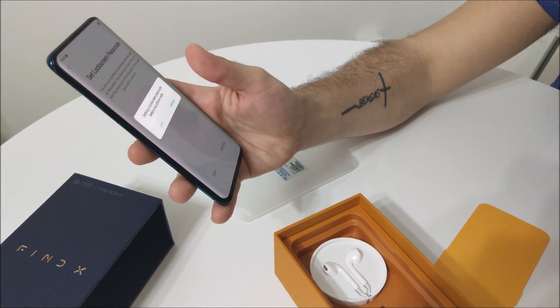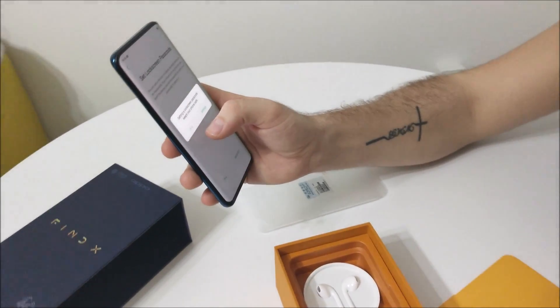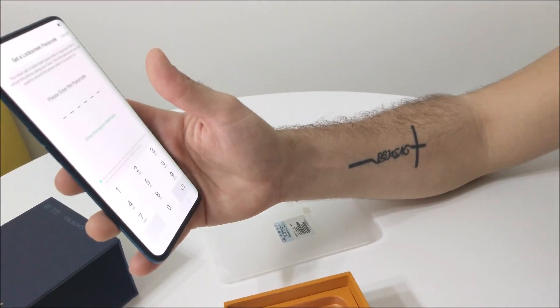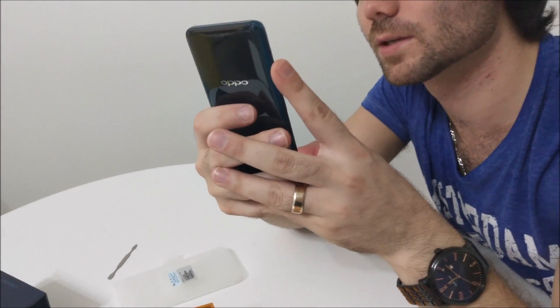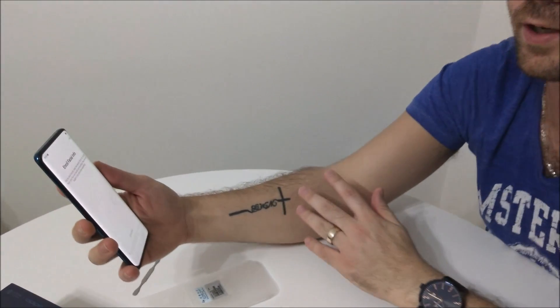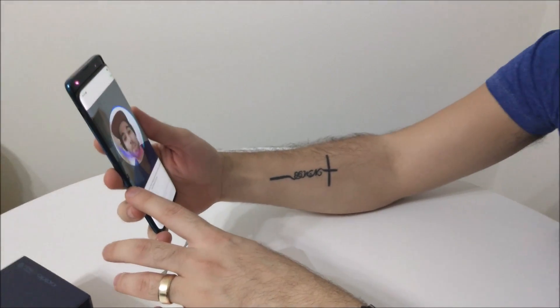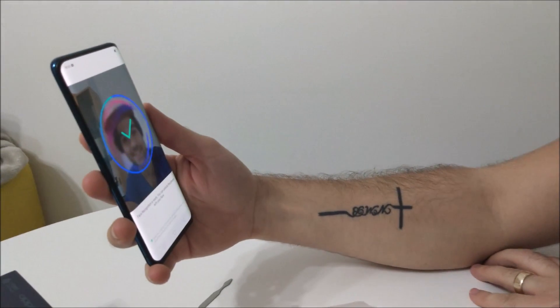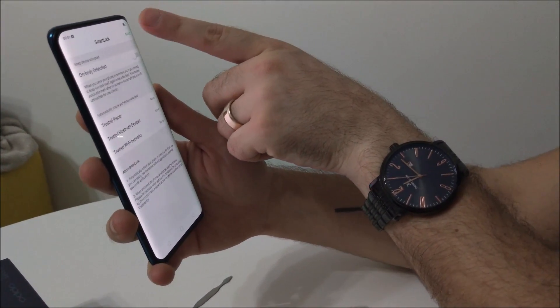I just want to show you guys. You can set a number of unlocking methods such as password or face. Let's hit settings and enter a password — I'm going to keep this secret from you guys. Enroll facial info. Now I'm wearing a cap as you guys can see, but let's see how this does it. Whoa — did you guys just see that pop up? Look at me — I even had a little smile there. That's already done. Body detection and all that stuff — let's just hit next. Setting up as a new phone. Swipe up gesture navigation — oh, I love gesture.